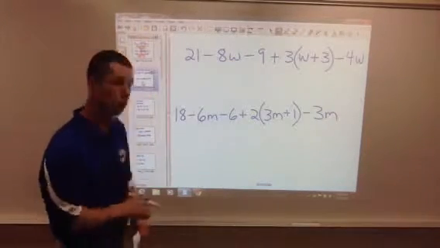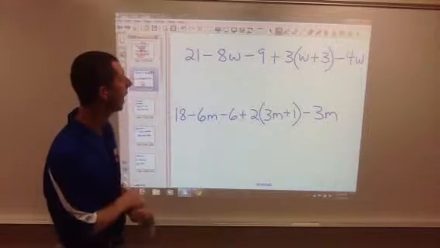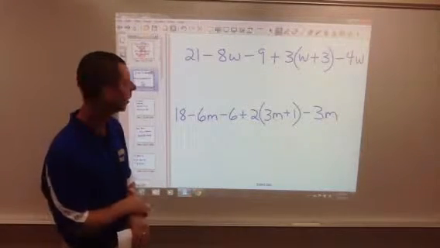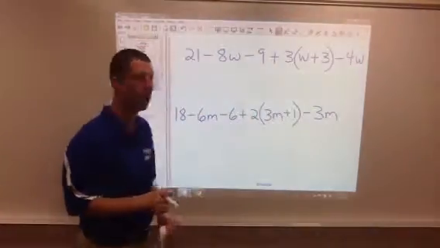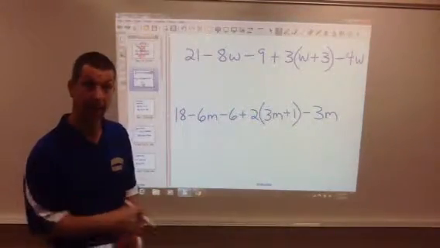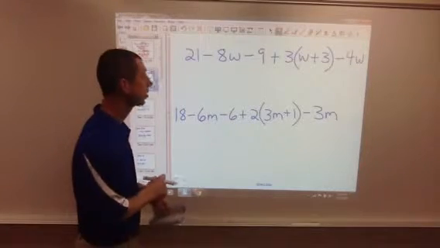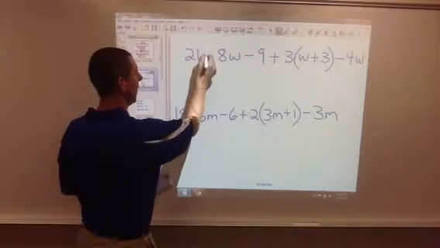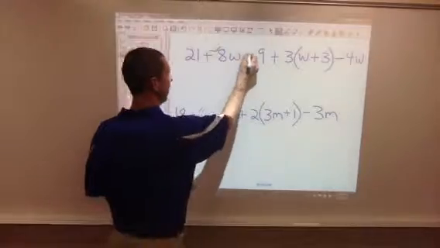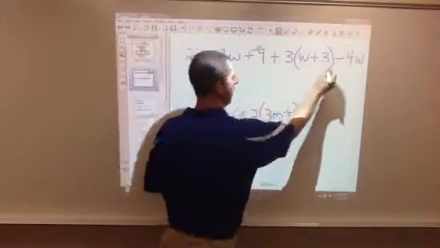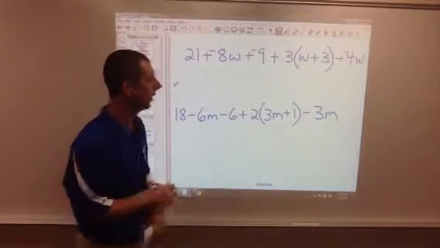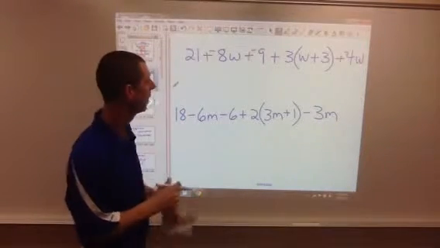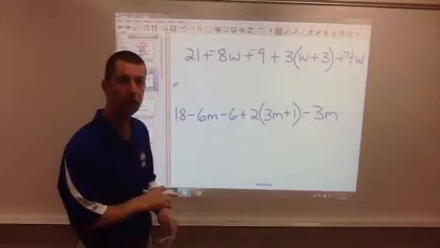All right, here's 2 more. Okay, very similar, but a little bit more to them. Notice this one, lots of subtraction. You know, they want to show that you can add the opposite and understand that concept. So that's the first thing to go through and do. Add the opposite, add the opposite, add the opposite. Okay, that's real important in getting this problem correct. Otherwise, you're going to end up combining terms incorrectly.